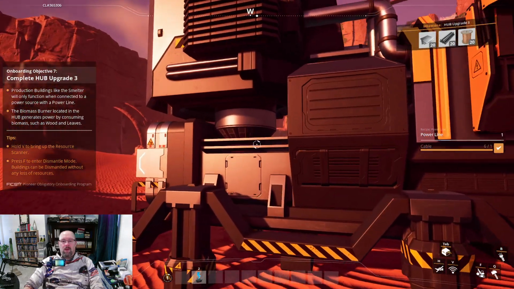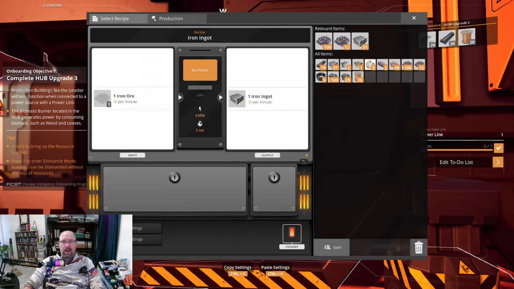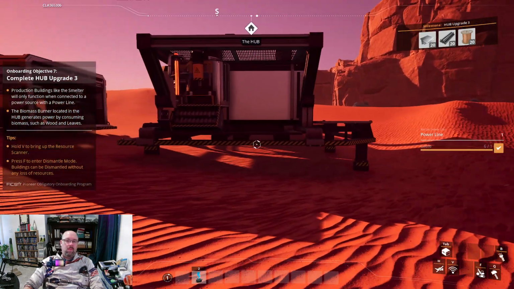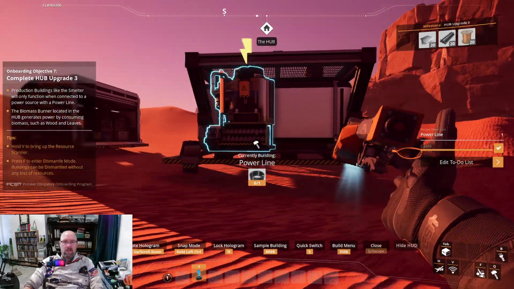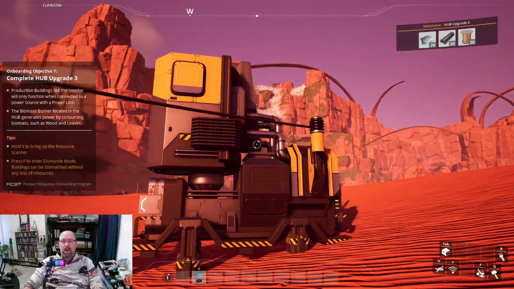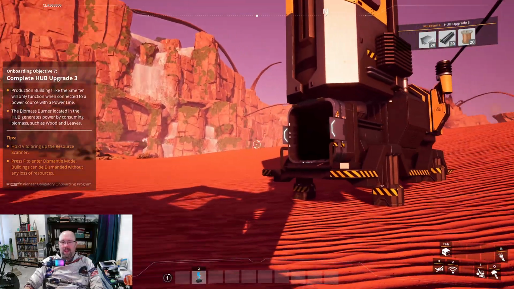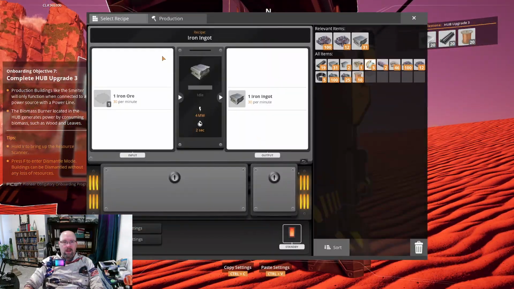So we have a smelter that's going to take raw resources, and we have to select a recipe. So I'm going to say iron ingots. Doesn't have any power. But what I can do is hit 2 because it's on my quick bar now. I can connect the power line to the smelter from my thing. And what I can do is just dump this iron right into it, and it's automatically going to smelt.